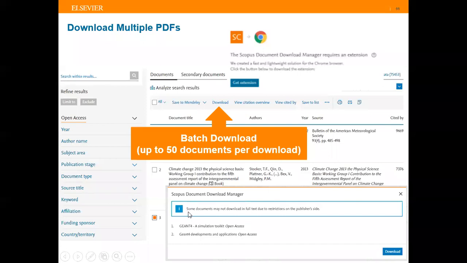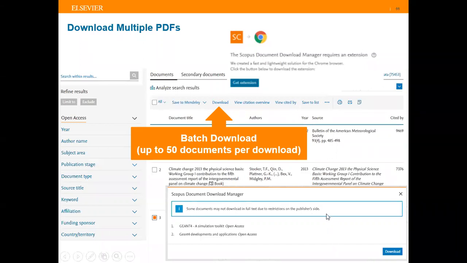Okay, but please bear in mind, some documents may not download in full text due to restrictions on the publisher side. The content in Scopus is indexed from about 7,000 different publishers throughout the world.